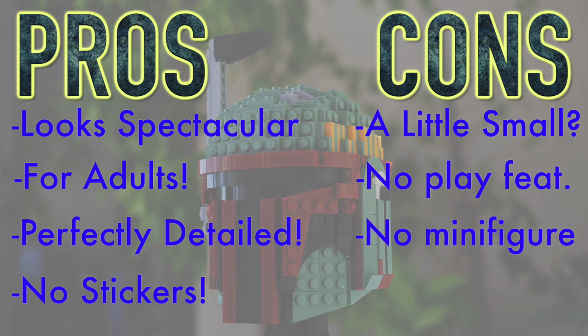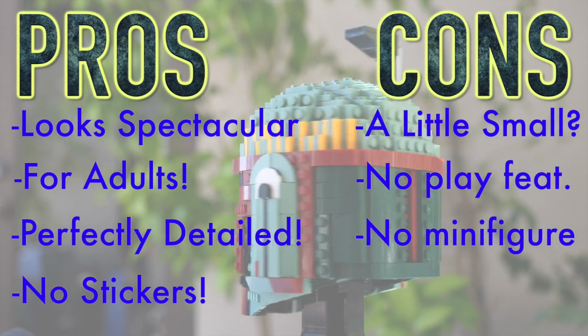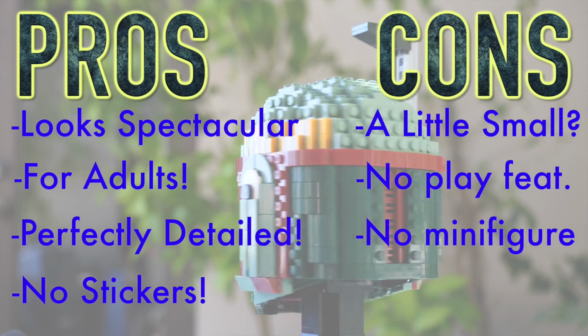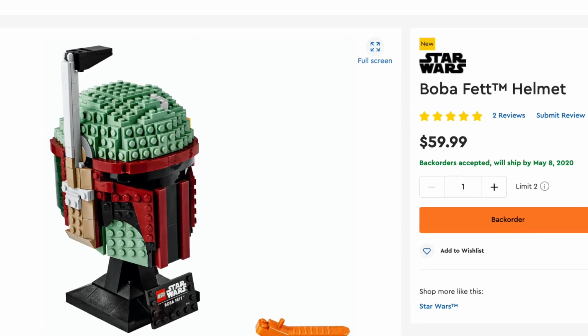And some of the stuff, like the top of his helmet, is a little bit bland and not detailed, so that's also another con from me. But all of that is really nitpicking. That's just looking at the little tiny flaws of the overall astounding model. So I say, go ahead and buy this model right now.